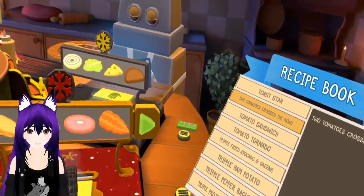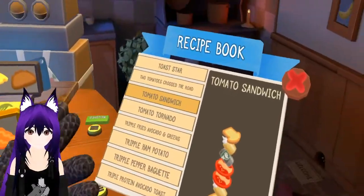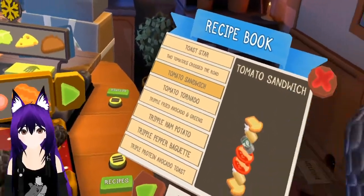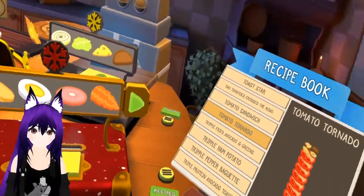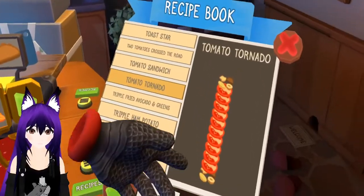Two tomatoes across the road is pretty much a tomato and some ketchup. Tomato sandwich, white bread with mayonnaise, two tomatoes, some spice, some mayonnaise, and regular bread again. Tomato tornado is basically any bread with a bunch of tomatoes and some bread.